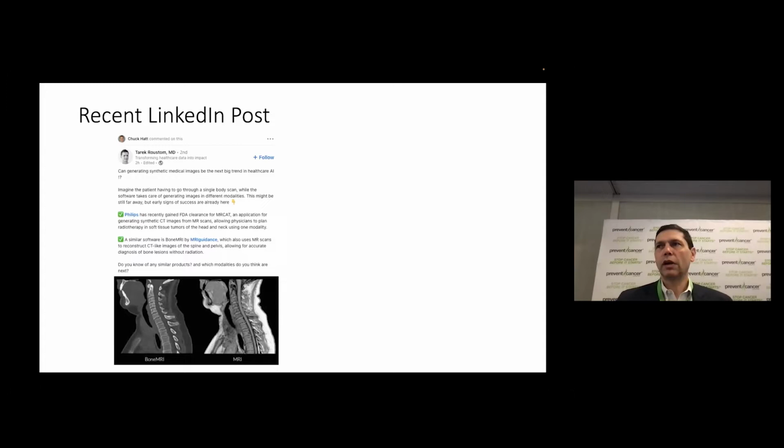But again, we're talking fundamentally different physics, fundamentally different signal. There'll be lots of cases where this will probably not work really well, but maybe in some application areas it will. And this is what's going to happen with AI. As AI rolls out into the medical world, we're going to get lots and lots of applications, and a number of them are going to be a little scary, actually. But I think one of the recommendations coming out of yesterday's technical breakout, which I'll give a preview of here, is we've got to do a lot of validation of these things as they come out, because there's a lot of potential here, not just for great things, but also for some shocking things that we might not like.